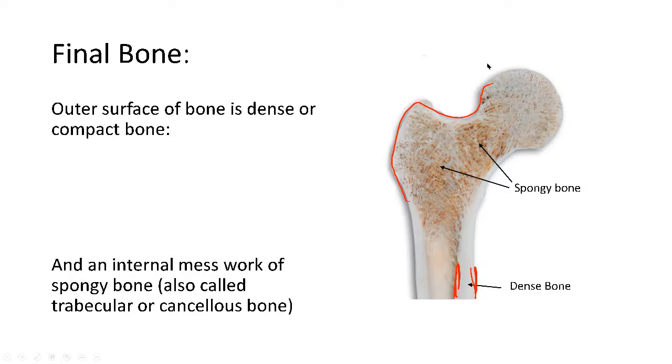And even though it's called spongy, it isn't truly soft. Instead of being soft, it's actually quite spiky, but this is where we put the red bone marrow to make blood cells. A lot of osteoporosis is less to do with the reduction in dense bone. But imagine half the spongy bone gone. You lose the inside structure and the outer dense bone cracks like an eggshell. So we need this spongy bone to maintain the strength of our bones. So that is endochondral ossification.